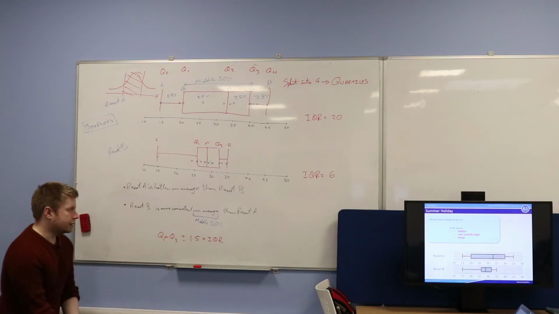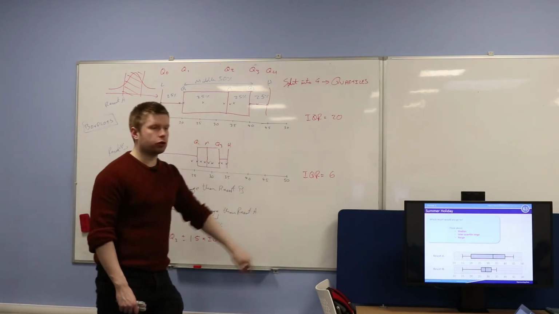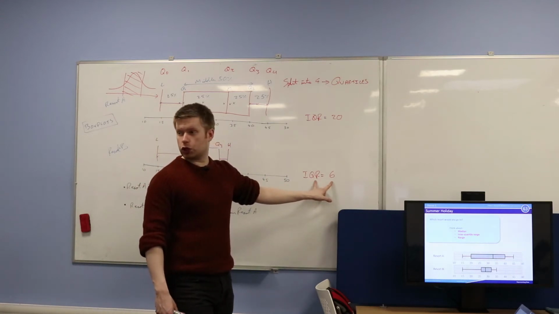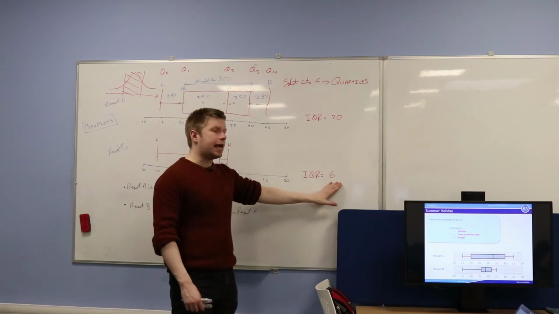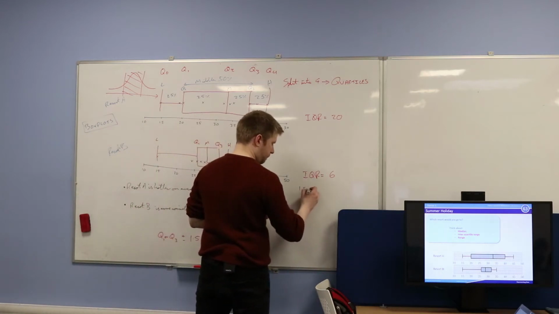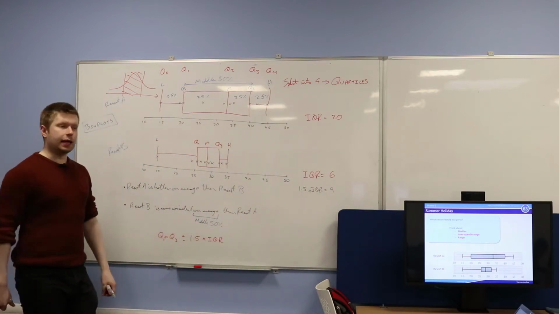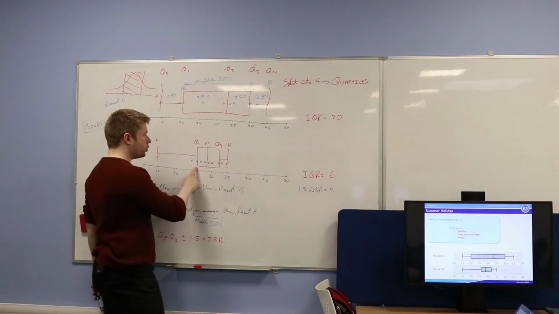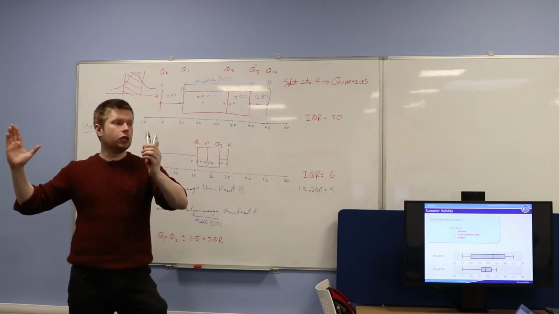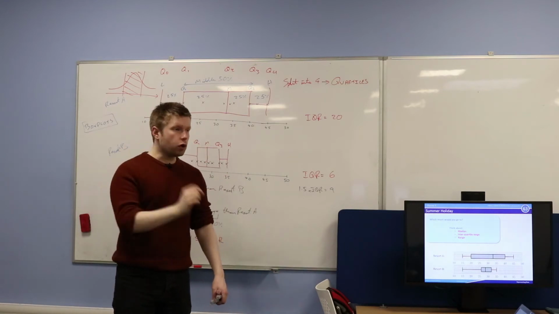So let me illustrate what that means. Effectively, let's have a look here at this bottom one, resort B. You found that the interquartile range was 6. So if you take 6 and you times it by 1.5, what do you get? So 1.5 times the interquartile range gives you 9. And here is the idea. You effectively look at both Q1 and Q3, the lower quartile and the upper quartile. Then you look at a distance which is 9 away from it. And if there is a point which lies outside that range, then you know it must be an outlier.